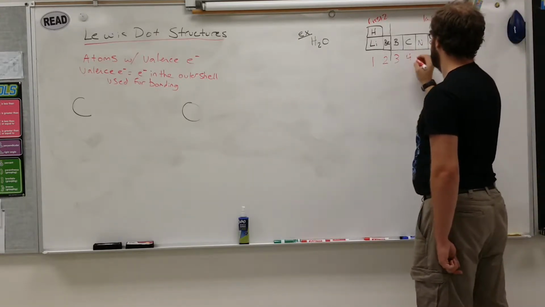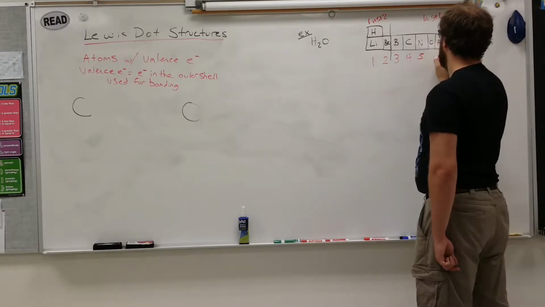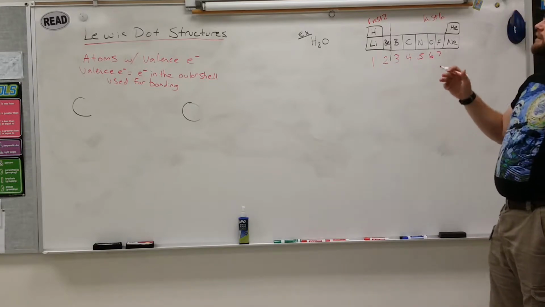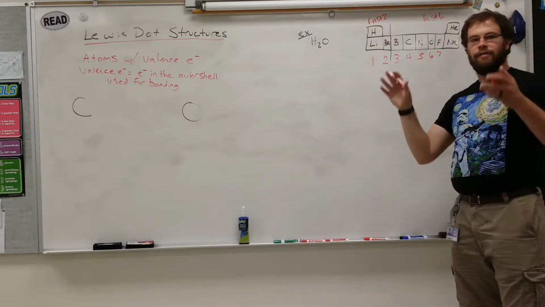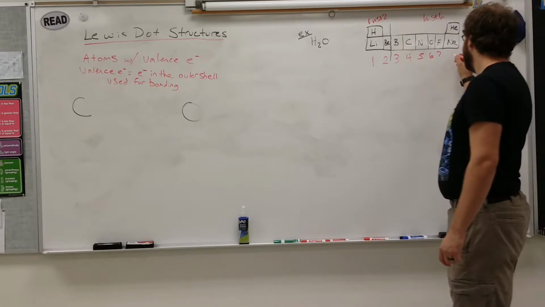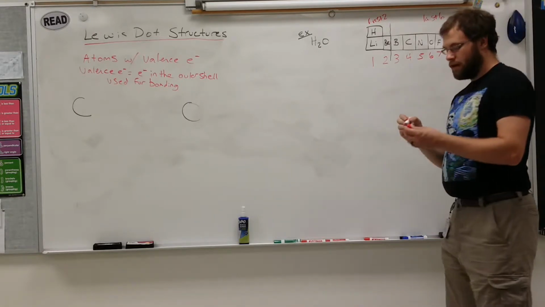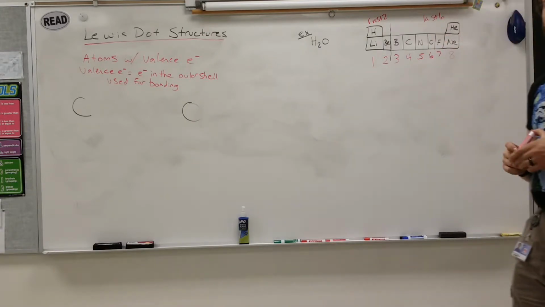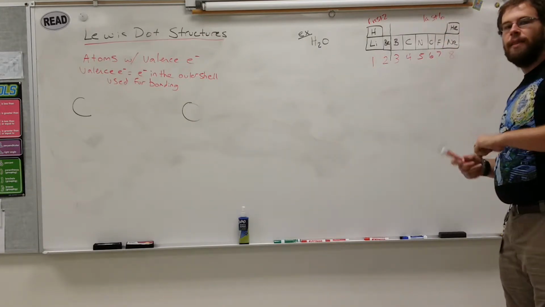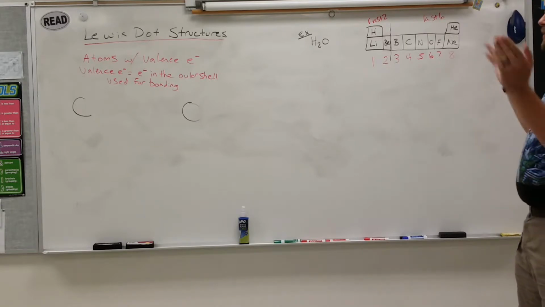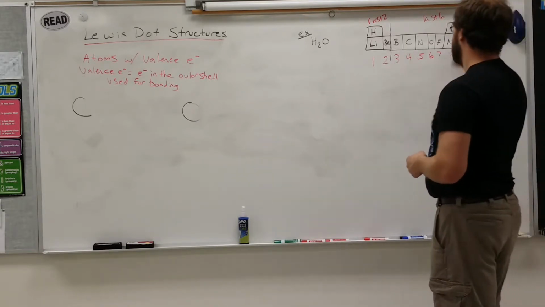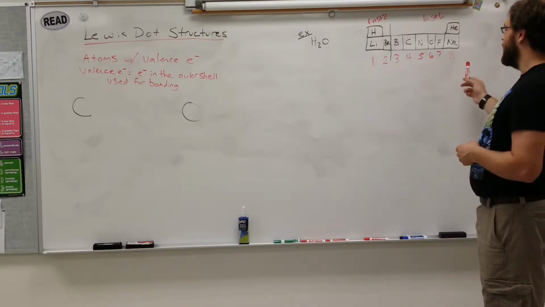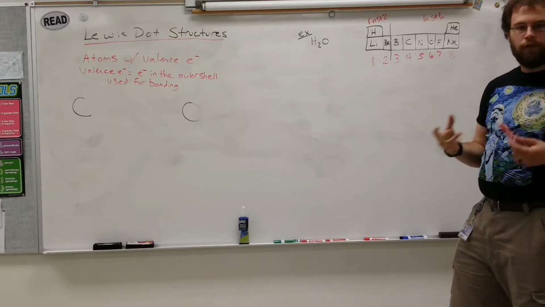Carbon then would have four, nitrogen would have five, oxygen would be six, fluorine would have seven, and then helium, neon, argon, krypton, xenon, all of them, those are called the noble gases, and they have 8 valence electrons. They are called noble gases because they have 8, and that means their shell is full. That means they don't need extra ones, they're not missing anything, they've got the full amount. And that's why they're noble, they don't react with anybody. They're neutral. So the number of valence electrons can be shown in these pictures called Lewis dot structures.